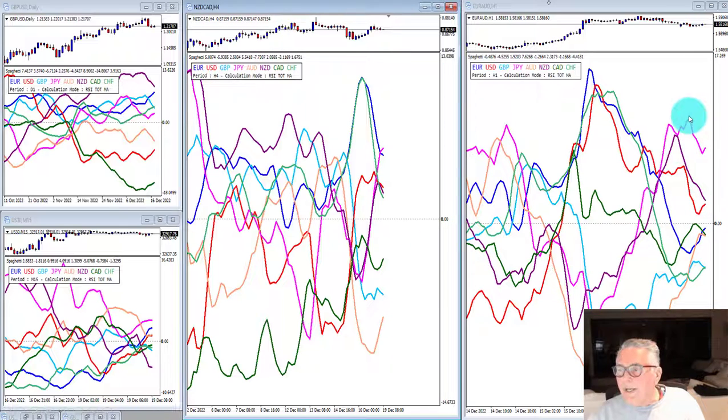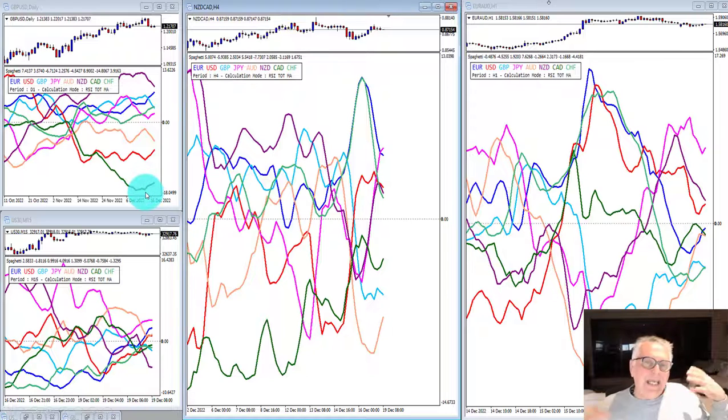On the 1 hour, nothing much there. There was a fantastic signal quite a while ago where the blue came back and the orange came back, and there was again a similar signal to up there, because the 1 hour refines the 4 hour. And then you can also see here on the daily, the purple is going from a very strong position downwards, and the green is going from a very weak position upwards.